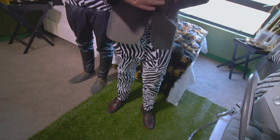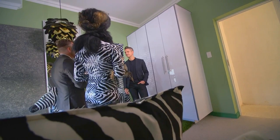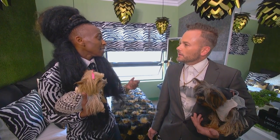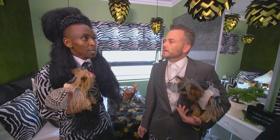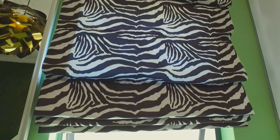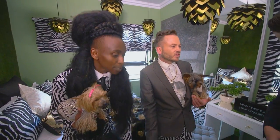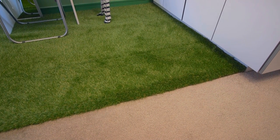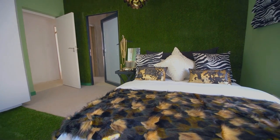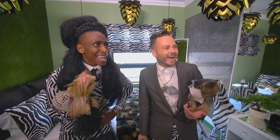It seems like you guys have dressed to match the drapes today. Do you think you've designed this for yourselves or for everybody's taste? It is a part of us in terms of the aesthetic. It's wild. It's a mix of different textures, but at the same time, it's versatile. If you don't like the blinds, you just roll them up and you've just got your window. If you don't like the Astro, it's a carpet. You remove this and you go with a blander version of the Astro. And if you don't like the green grass, I don't know. Get out of town, because you're at the wrong golf course.